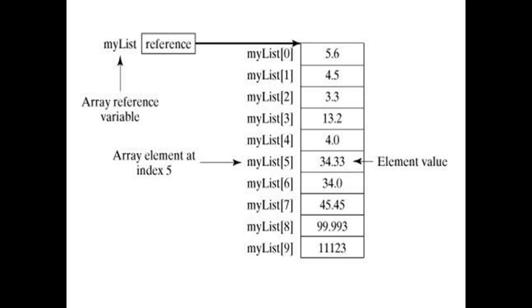This is a very common mistake made by beginners studying a coding language. So the indexes will always start from 0 and end at the index length of the array minus 1. In this case, the length of the array called my list is 10, and the index of the last one is the length of the array, that is 10 minus 1, which is equal to 9. So the last element of the array my list is pointed out by the index 9, not 10. This is how arrays are defined in Java.